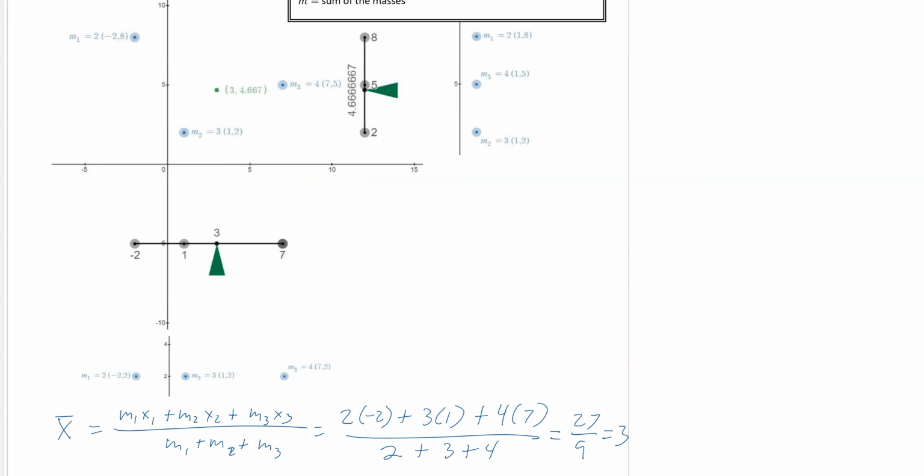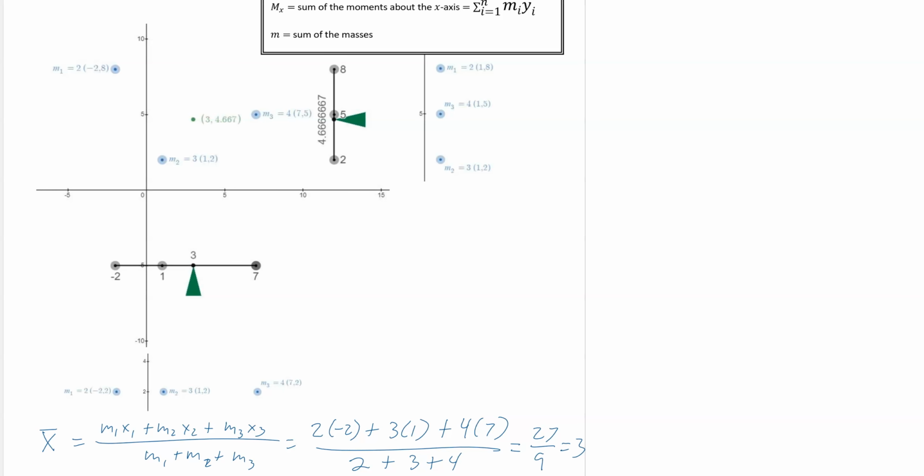Now, to find the y, we do the same exact thing. So again, you can think about just taking all of these and giving them exactly the same x-coordinate so that they line up perfectly, and we can find what they become. So to find our y bar, I keep saying hat, we're going to go m1 times the y-coordinate plus m, it doesn't even matter the order, so we already have it m1, m3, m2. We're just going to go in order to keep it easy. So 2 times 8, 4 times 5, 3 times 2.